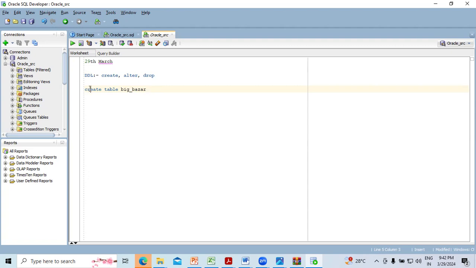So first we have to mention create table and then the table name. Then press enter and open the bracket. In SQL, the number of times we open the bracket, the same number of times we have to close it. It is mandatory. So I will just enter two, three times randomly and close the bracket. That's it. Now, does anyone have any question up to here?